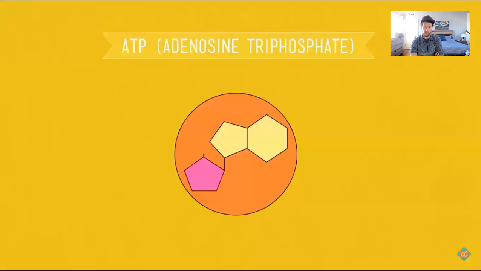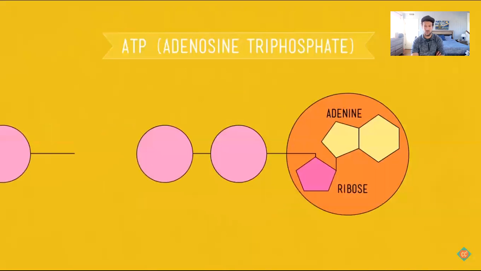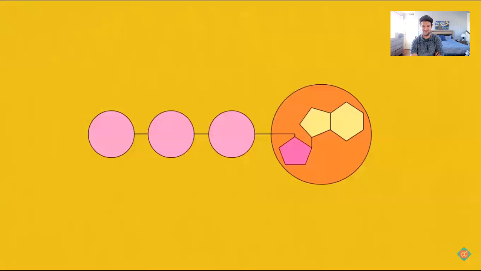Now, before we see how ATP is actually put together, let's look at how cells can cash in on the energy that's stashed in there. Well, adenosine triphosphate is made up of a nitrogenous base called adenine with a sugar called ribose and 3 phosphate groups attached to it. Now, one thing you need to know about these 3 phosphate groups is that they are super uncomfortable sitting together in a row like that, like 3 kids on a bus who hate each other all sharing the same seat.